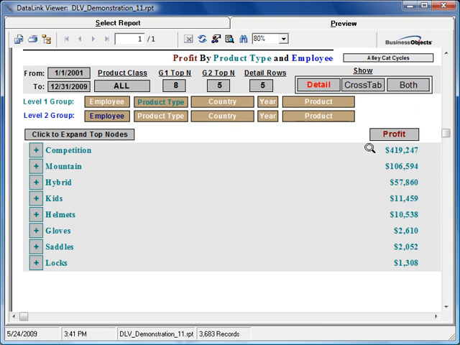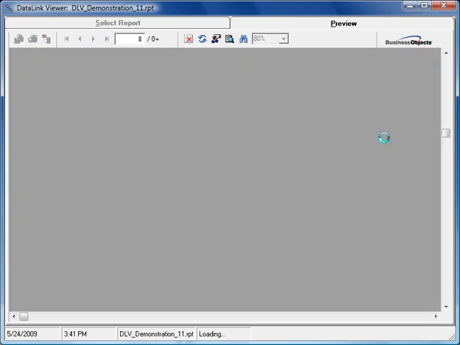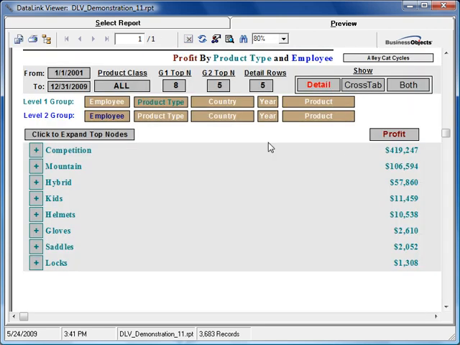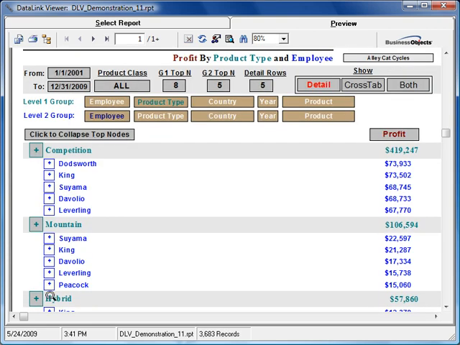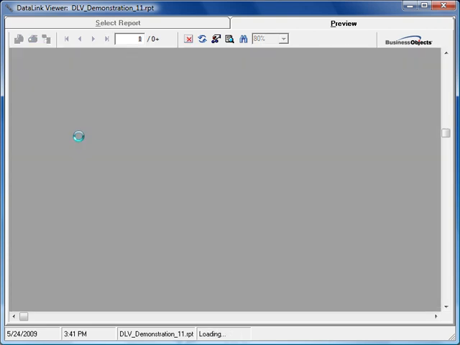One special case is a binary parameter that allows only 2 default values and no custom values. It's kind of a toggle parameter. In this case, this is a parameter that controls whether profit or revenue are shown. So if I click on it once, it changes immediately to revenue. If I click on it again once, it changes back to profit. Same thing with this, expand or collapse. Single click, all of them are expanded. Another single click, all of them are collapsed.